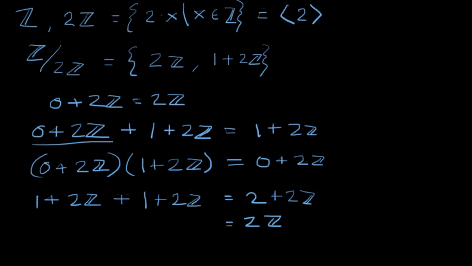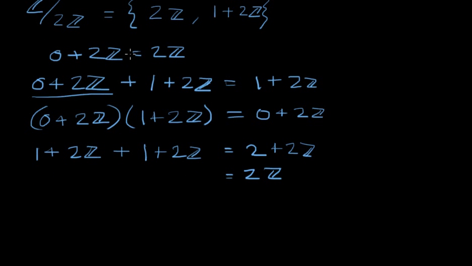And maybe this is seeming kind of familiar to you, and as a sneak peek of things to come, we would actually say that this is isomorphic to the ring Z2. But that's kind of getting ahead of myself there. That's basically just saying that this ring is structurally equivalent to the ring Z2. But don't worry about that. Alright, so moving on to a more general example of what we just talked about.